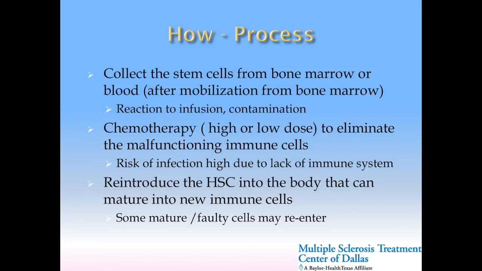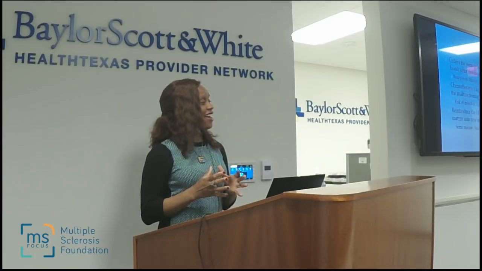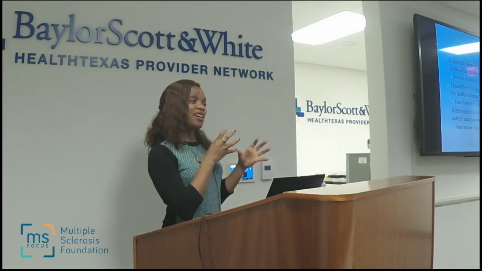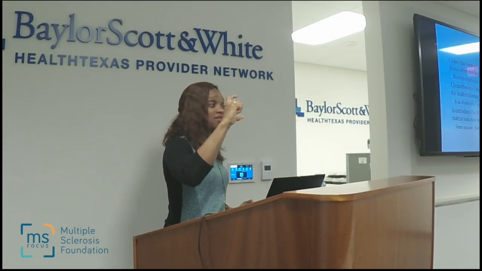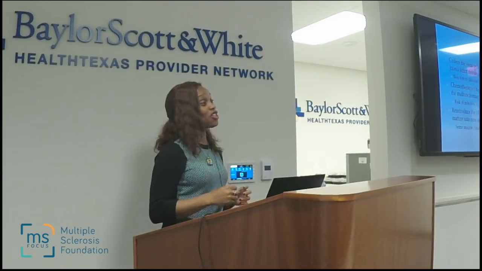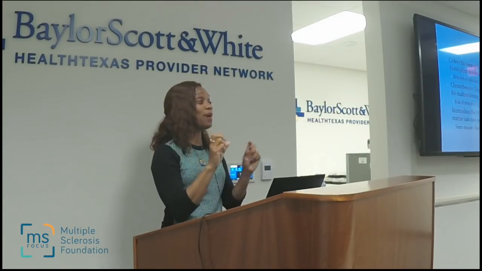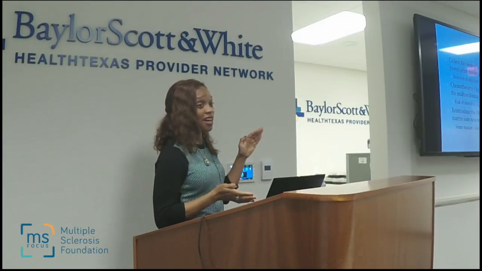First, you have to collect the cells. Okay, the cells reside in your bone marrow. You can either collect it by doing a bone marrow biopsy. There is a big, long needle that has to go through the flesh into the bone and into the marrow, and they aspirate that. And yeah, that can be a little painful. And one thing that can happen with that is that the amount of these cells in the bone marrow is a very small amount for probably this big syringe that we're taking out. So you will have to collect a whole lot to get a good amount of stem cell in what we're taking out of the bone marrow.